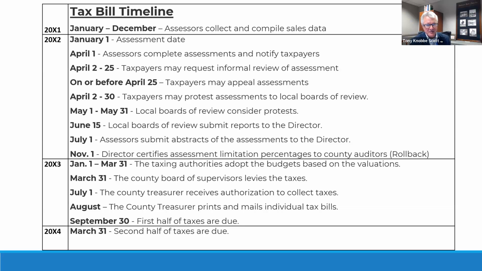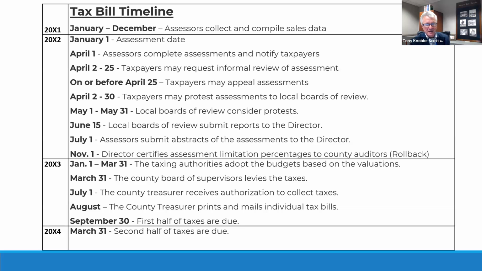And then the assessors submit all of that data, because that becomes the total valuation, to the Department of Revenue director, where they start to do their job. So the Department of Revenue calculates rollback. They look at all of the, let's say we'll talk residential, all of the residential valuations across the state, adjusted for appeals, and they calculate what that average total is. And let's say it's up 20% for this year.